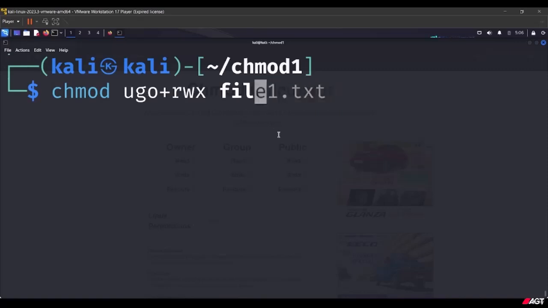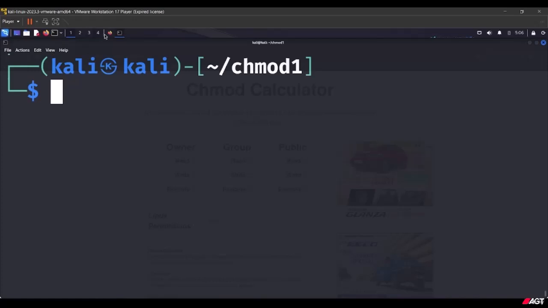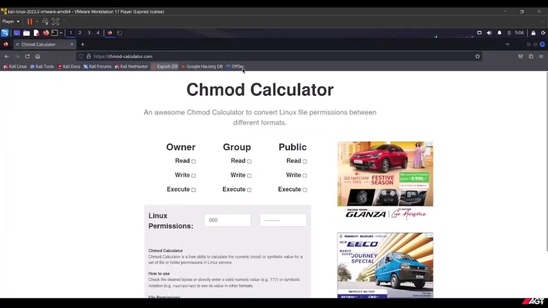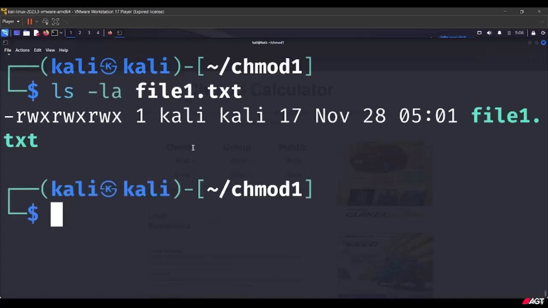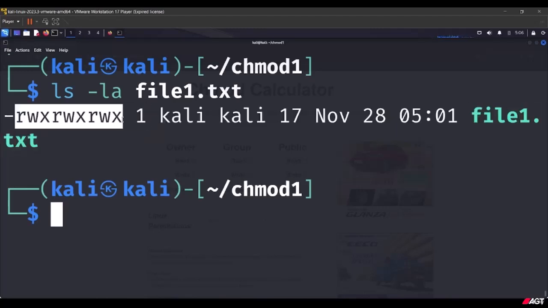Okay, now we'll see what the chmod calculator is. Using the chmod calculator, you can calculate the Linux permissions. Like if I want to give the read permission to the owner, I can mention this number 400, and I need to mention the file name. Okay, let's check how we can use this. If I want to give just the read permission to file1.txt, first we can see we have all permissions, right? We have full permission for the owner, the group, and the other users, right?